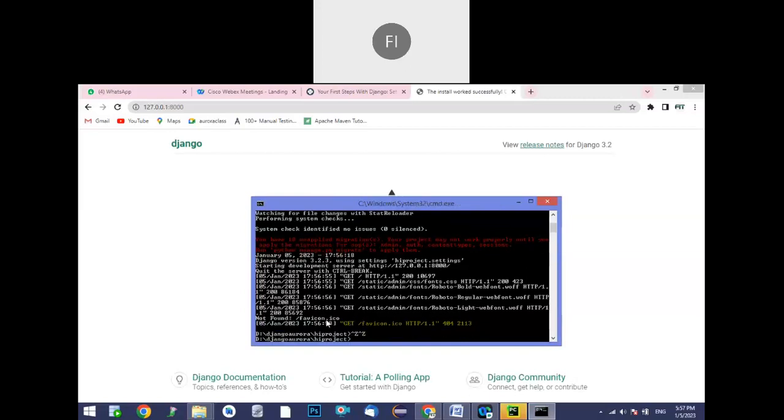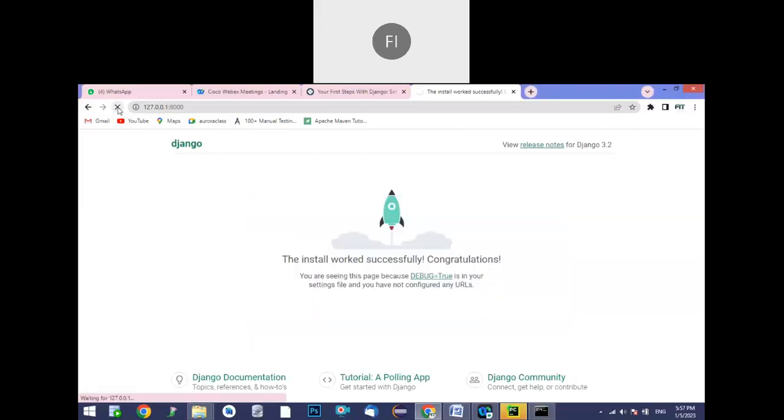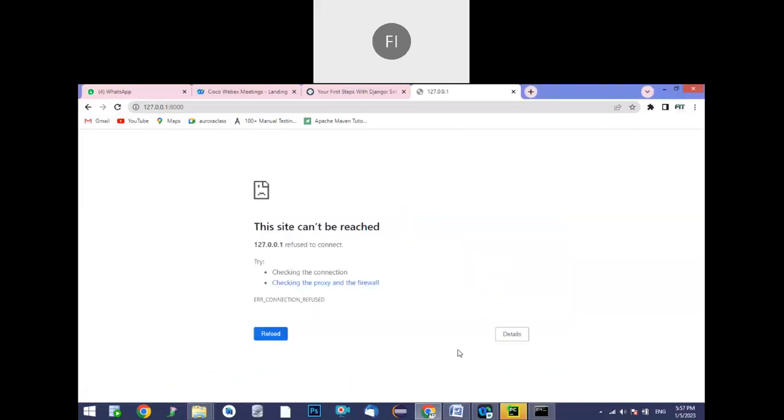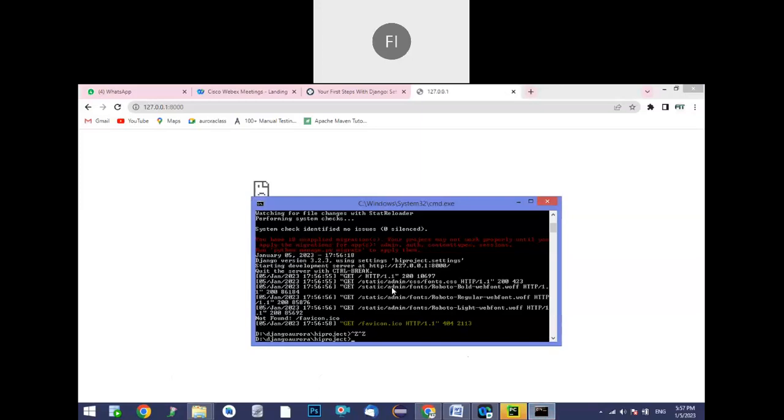Sorry, yeah, Control C, not Control Z. Control C is for exiting the application. That means it is stopped. Now if you refresh it, it doesn't work. It will show that the site can't be reached. Once again, if you want to see the site again, you need to run the same runserver command, and once again you can stop it with Control C.